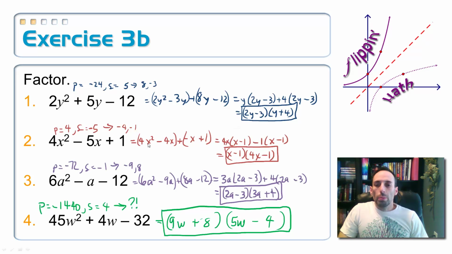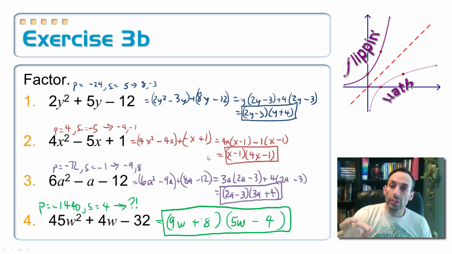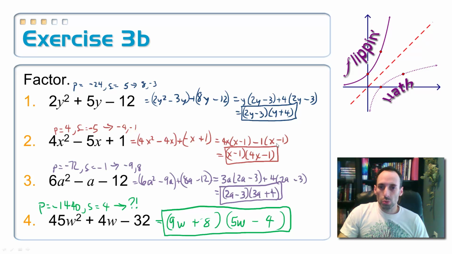Also, whenever I pulled out a 4x from the first one, what's left behind is x minus 1. But what I had in the second set is negative x plus 1, which means that I needed to factor out the negative. So whenever I factor out a negative, the 1 has to come with it. So really, I'm factoring out a minus 1. And then that switches the signs for me to x minus 1 so that the two parentheses match up.